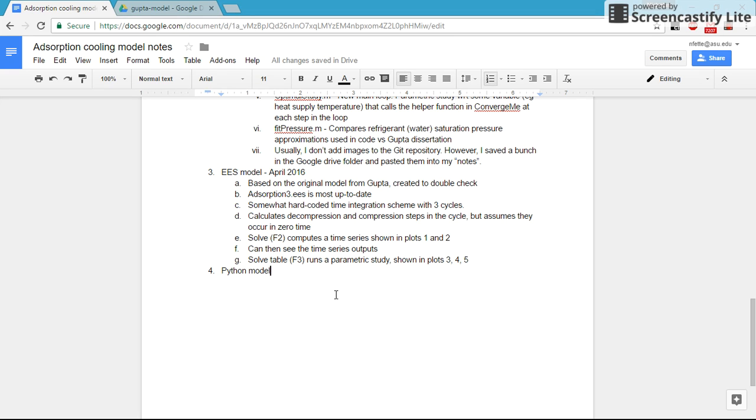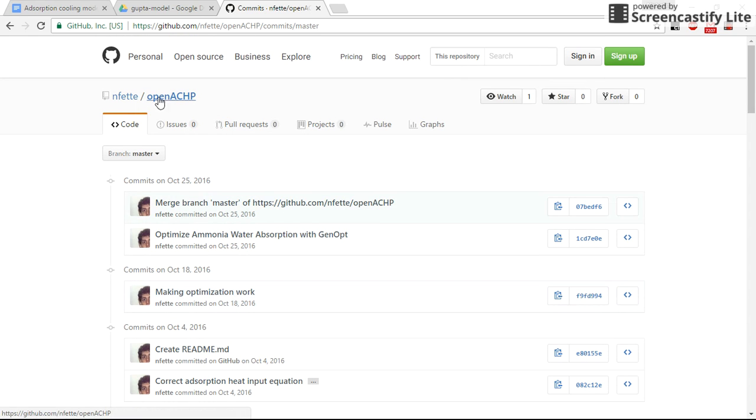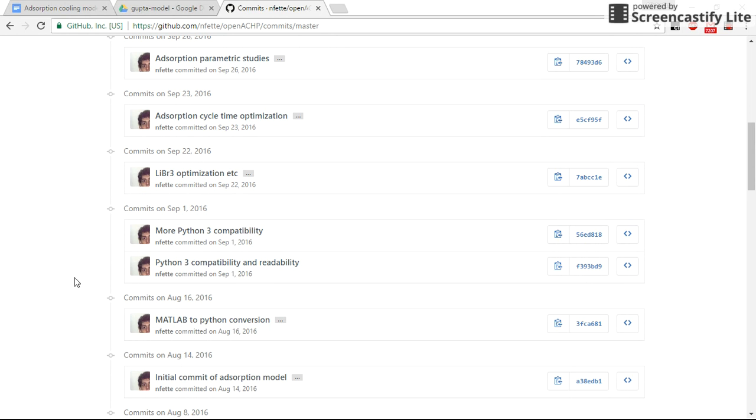The next topic to discuss is the Python model. This has been updated a little bit more recently than the EES and the MATLAB model. This one is part of the code base I'm using for optimization within the context of the Aora system. So I needed to have not just a model, but also to input the appropriate assumptions. So I pulled it into this code repository, which contains a number of other models.